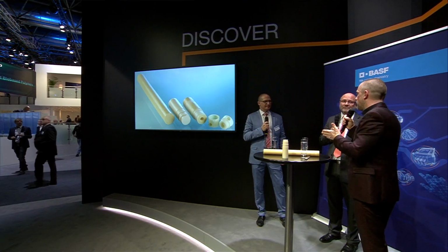Bernhard, I mentioned in the introduction that we were here 3 years ago, and I asked what's next. So, did it take 3 years to get that into this shape, or how long did it take? No. It's very often a first idea, and then the contacts are between BASF and Mr. Gehr and the purchasing, of course. We had spoken about what is possible, and normally we have been on this project for the last three quarters of a year, but it's not as easy as it looks at first. Still, it's rather fast to introduce a new product, right?